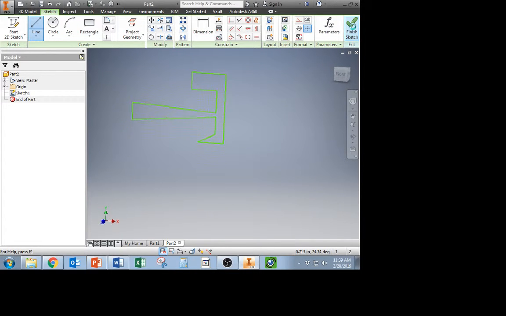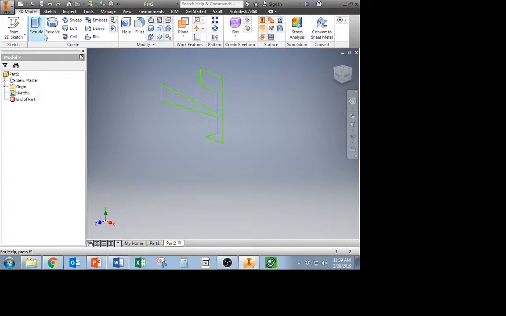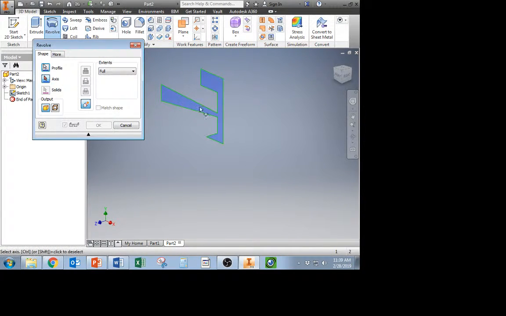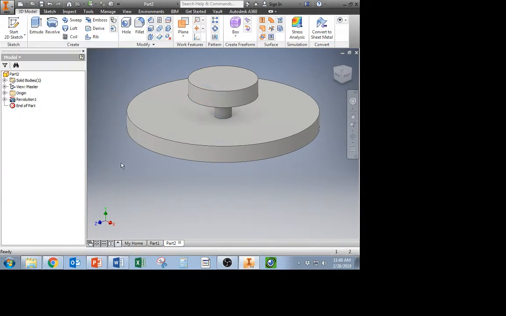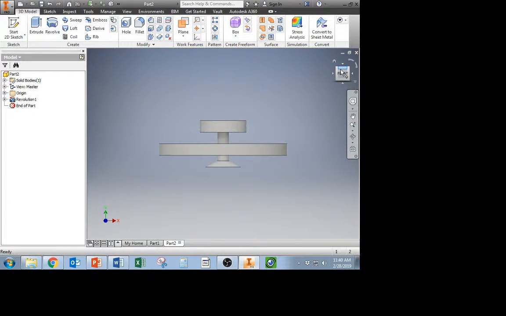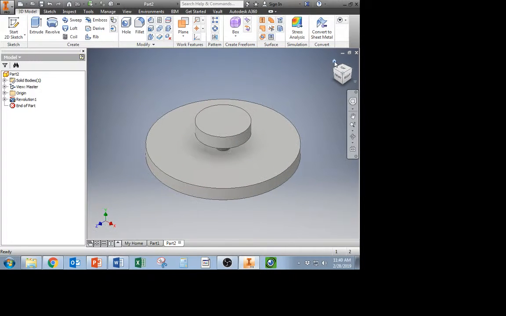So we're going to finish the sketch, and now instead of extruding it, I want to revolve it. So it's kind of like extruding it, but around an axis. So we're going to click revolve, and we need to select a profile, which there's only one to choose from, so it selected it for us. And we do need to pick an axis. So we could pick any of these as our axis. I'm going to choose this one, and it revolves our two-dimensional sketch in a three-dimensional pattern. Okay.